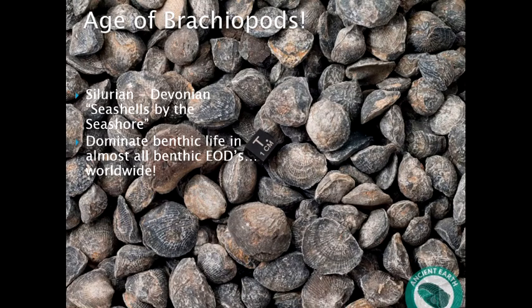Brachiopods, for one thing. They are the seashells by the seashore of the Silurian Devonian, and I would say that if you've ever lived or been where there is Silurian or Devonian or really most of the Paleozoic rocks exposed in some way, then you have probably seen or collected brachiopods, whether you knew it or not. They're everywhere. Little shelly beasts. Remember, these are the things that look like clams, because they have two shells that are kind of hinged together, but internally they're vastly, vastly different.